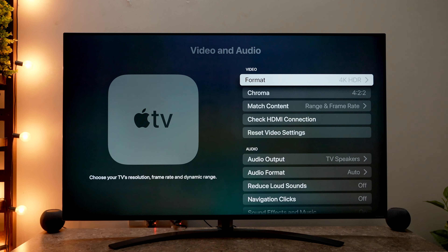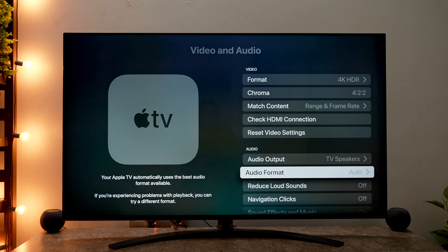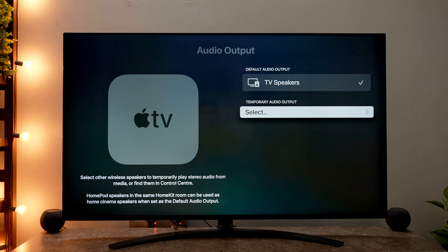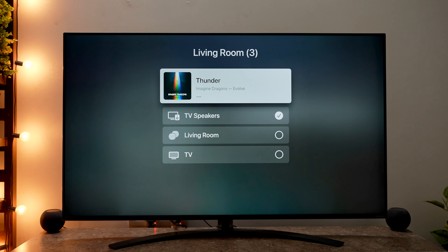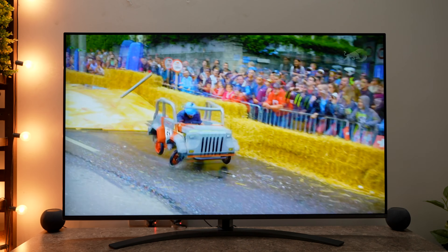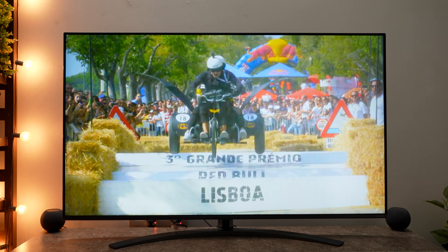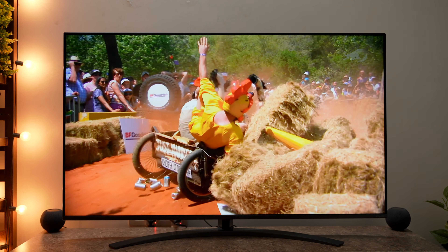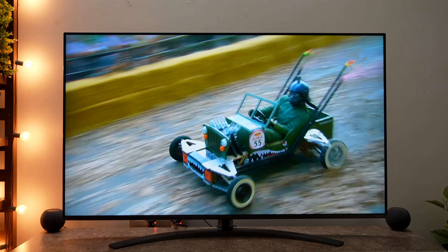If you have one of the newer iPhones, it can shoot 4K Dolby Vision HDR videos. Now you can send them and play directly on your Apple TV, which is something I have wanted to do ever since these new phones came out. Now my LG TV has AirPlay 2 built in, but when I play these videos on it, after the initial few seconds the video starts to lag and lose a few frames. But the playback is extremely smooth when AirPlaying it to the Apple TV 4K.